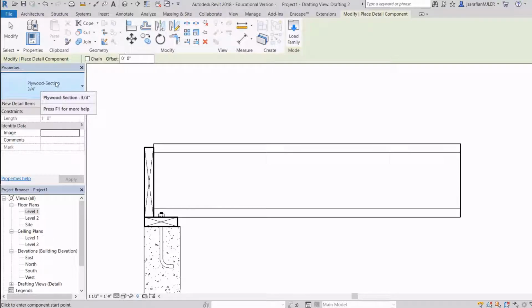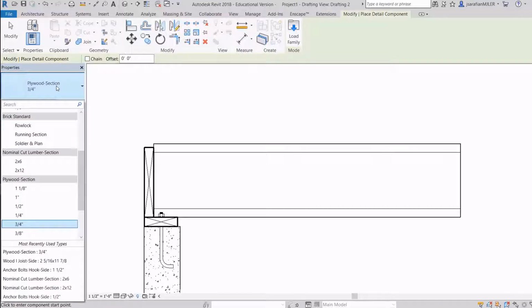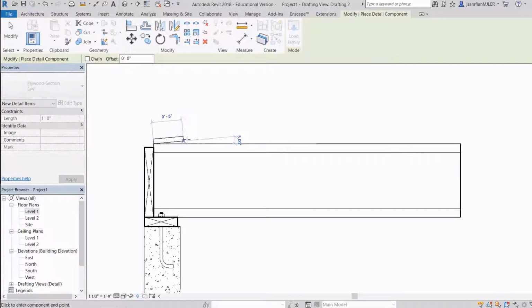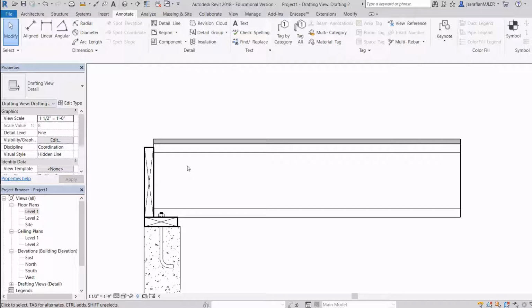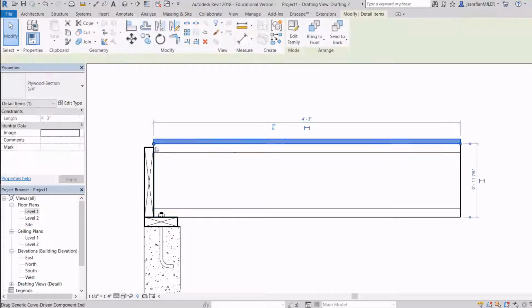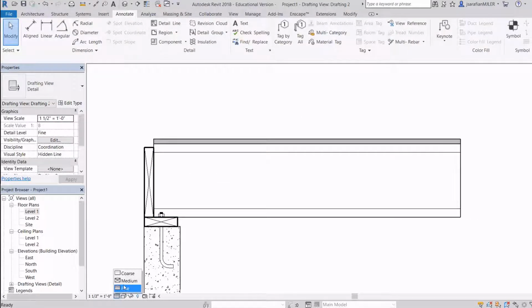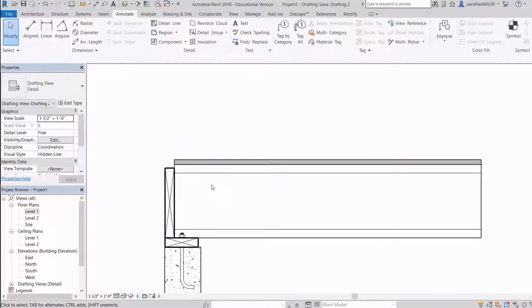We're just going to use a 3/4 inch plywood for now. So click and drag. So now we have plywood. Right now the detail is set to fine. We won't play with that. Okay, so we have plywood.